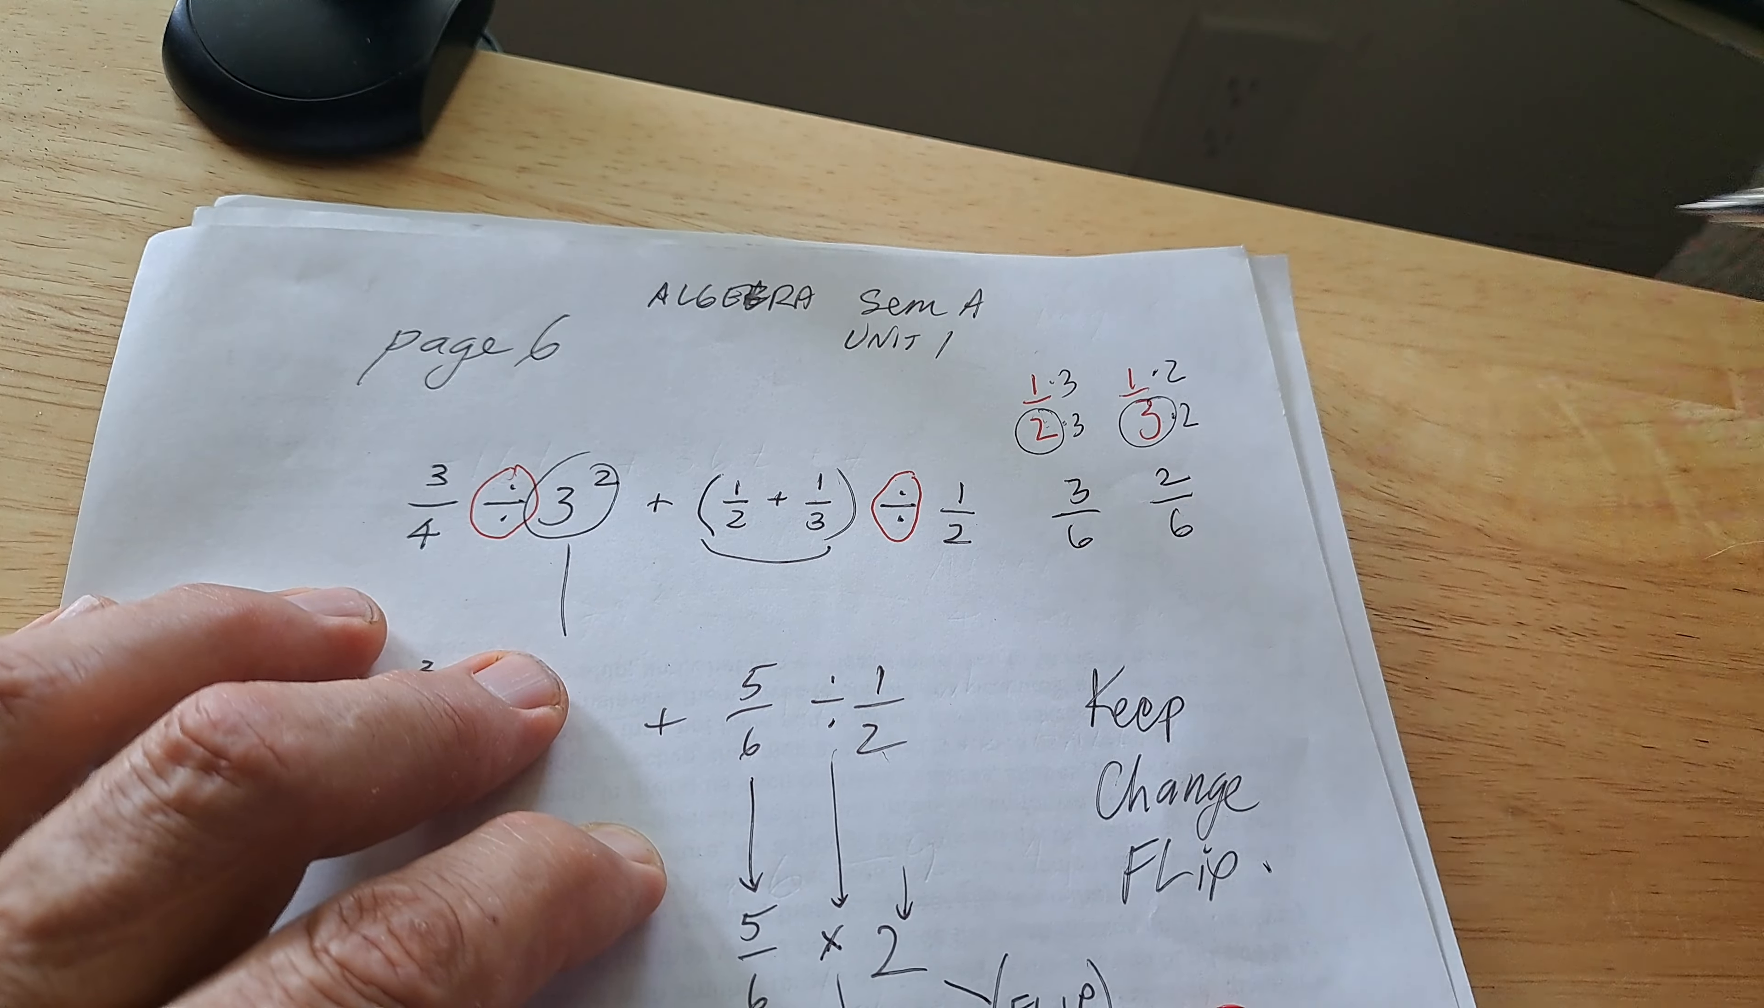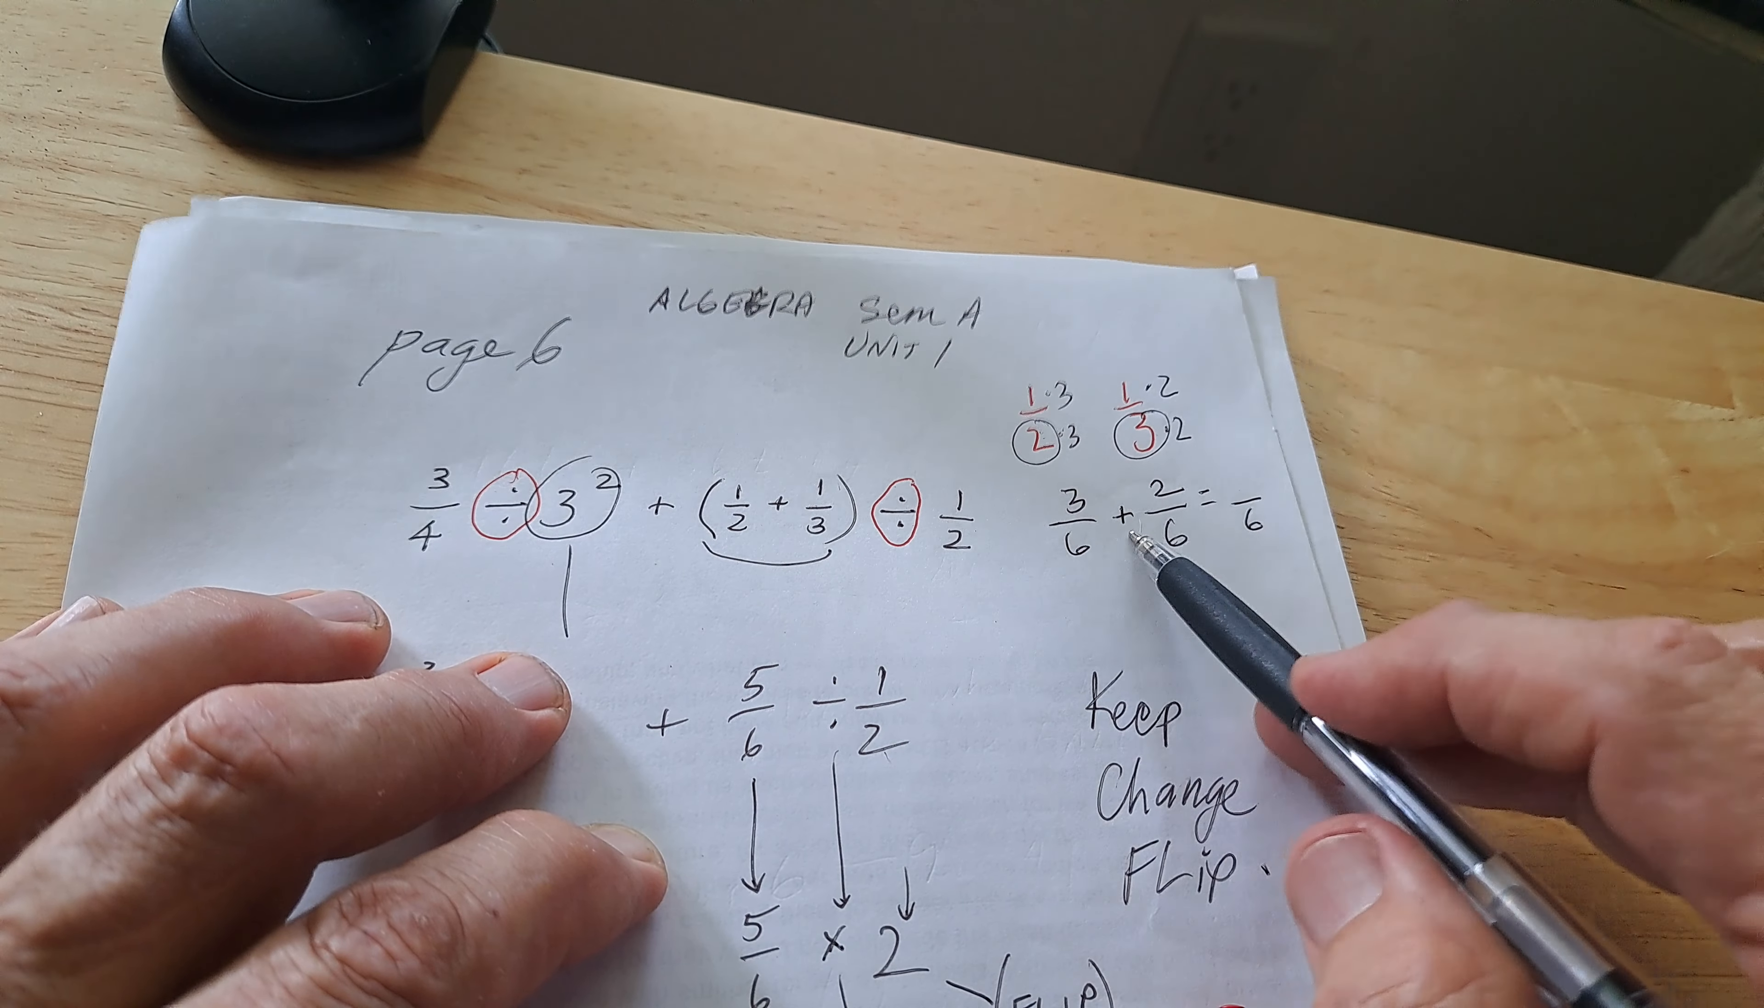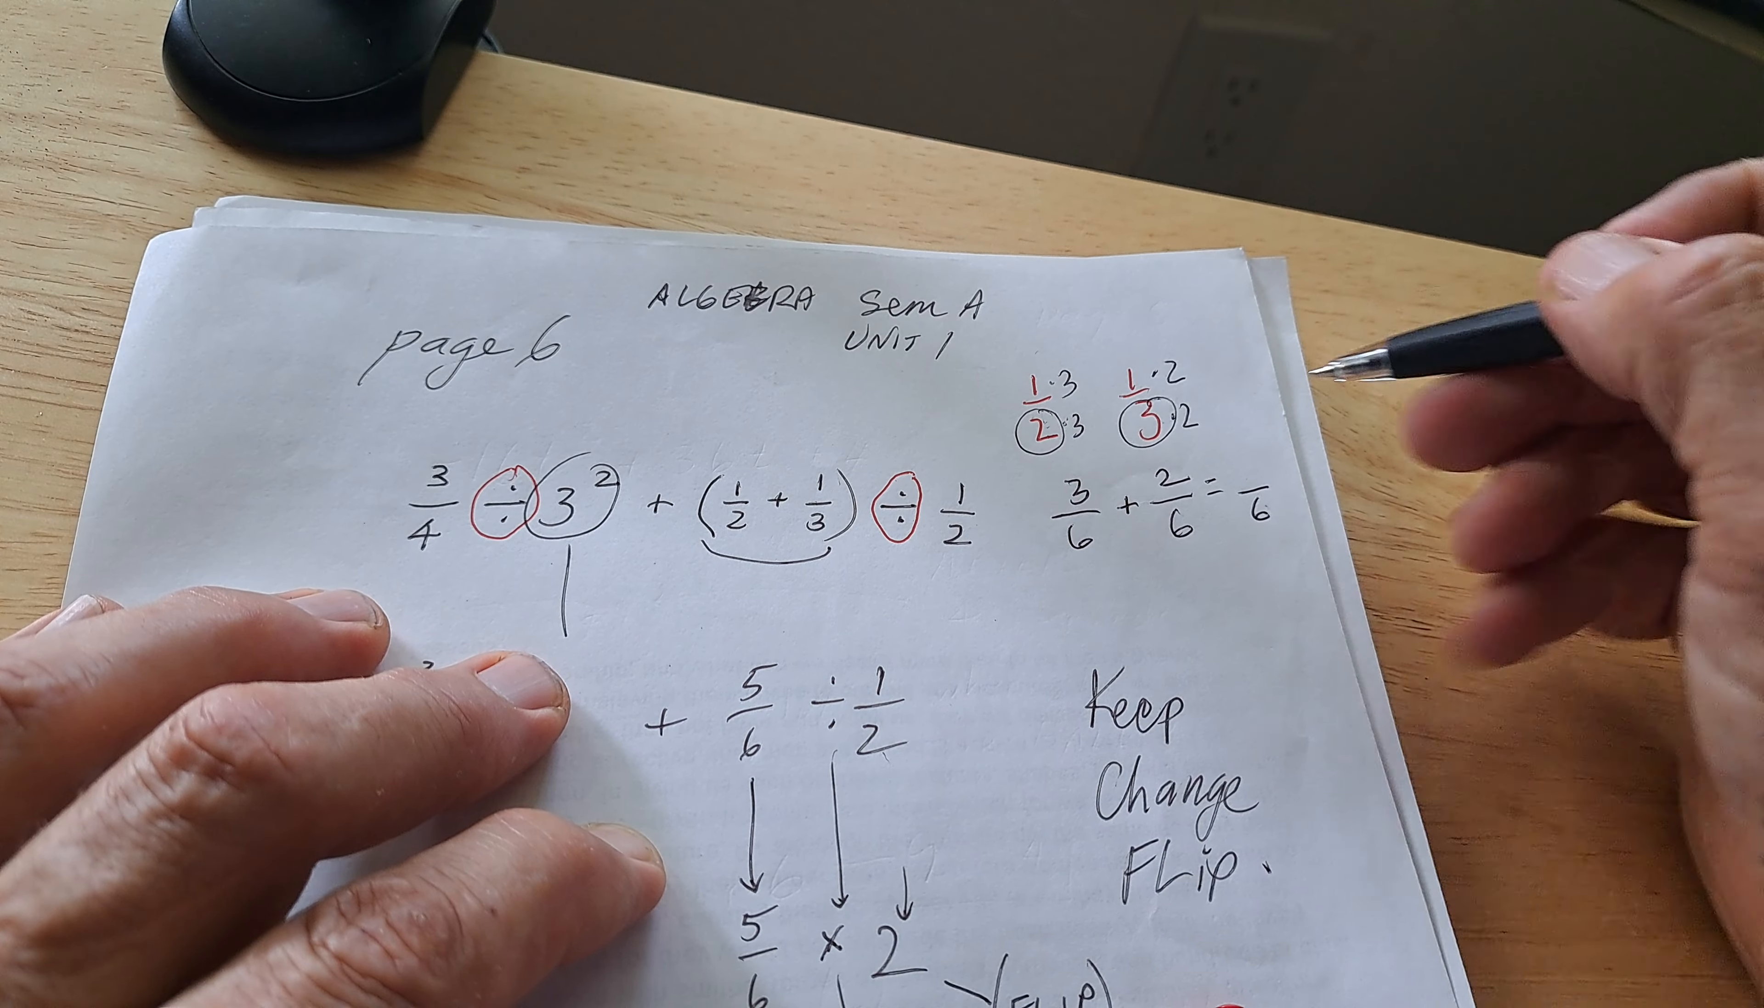And the reason is, I've got a 2 here and a 3 here. Let's make it the same on both. We just multiply this side by 3, and because there's a 2 here, we multiply this side by 6. And then with fractions, we just go straight across. It's the same number on the bottom, on the top you just add. This comes down, oh no, we have a square. So this becomes 9.